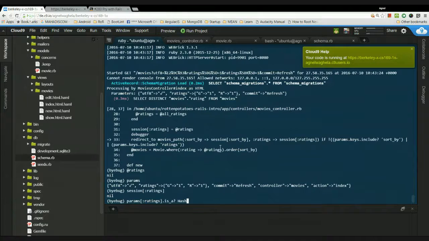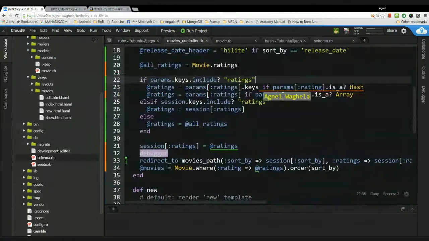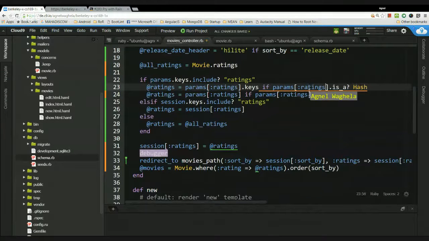Try this, whether this is giving true or false. It's giving true, the hash. This is the code that we have used, params rate. Oh, I get it now. It's ratings, not rating. That's the reason it was breaking.